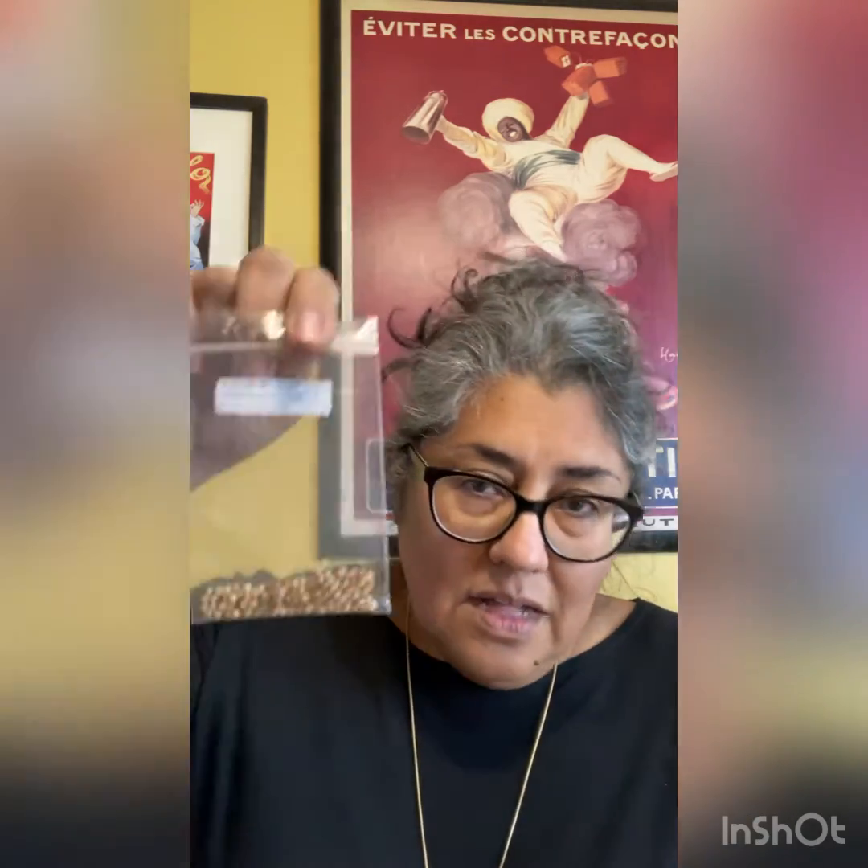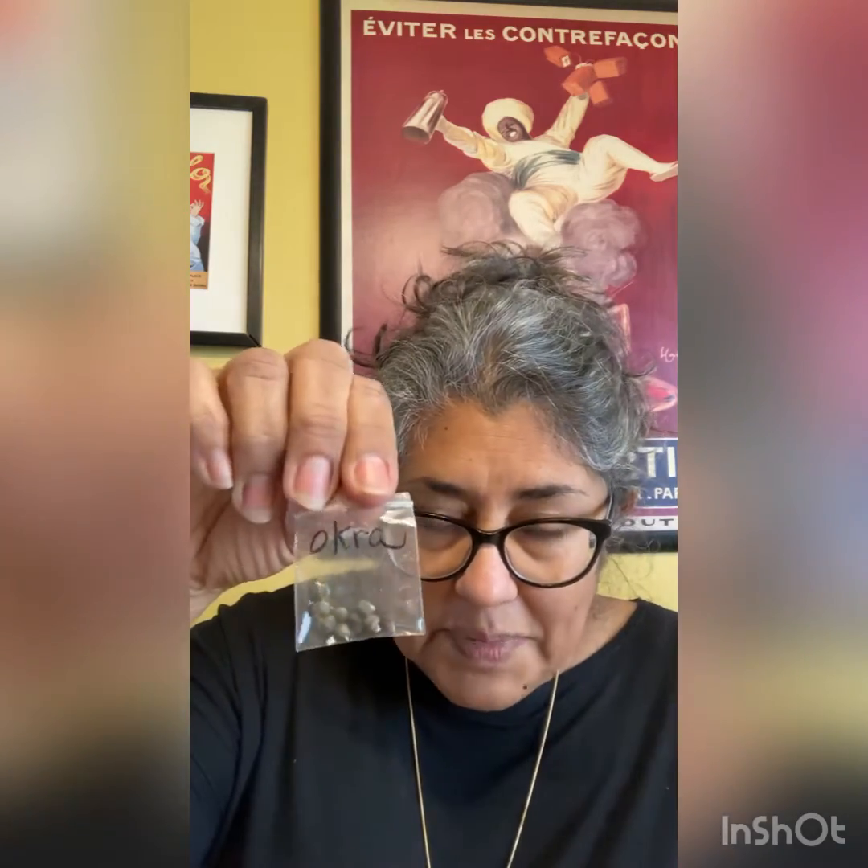This is Cracker Jack marigolds. Cilantro — a lot of seeds there. I think the number on that other one did mean how many seeds were in there, because this says cilantro 30 plus seeds. Okra. And this is Mexican sour gherkins — I got cucamelons! I'm so excited. That was the one thing I was hoping to get out of any of the swaps I've been in. So happy about that.